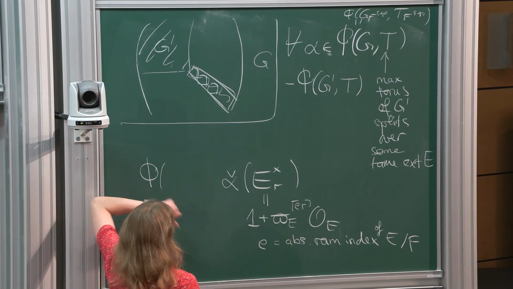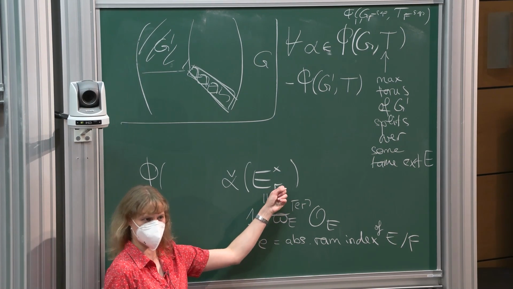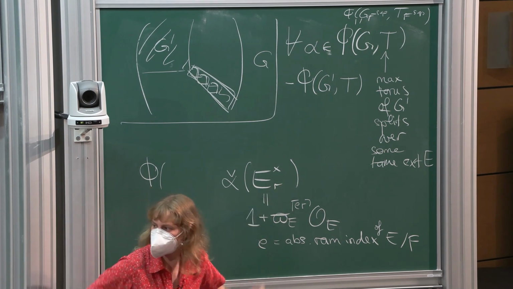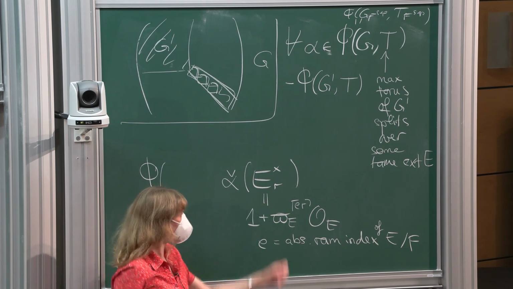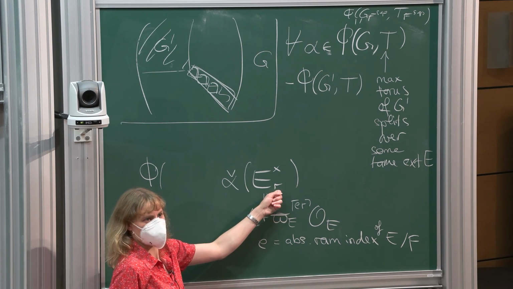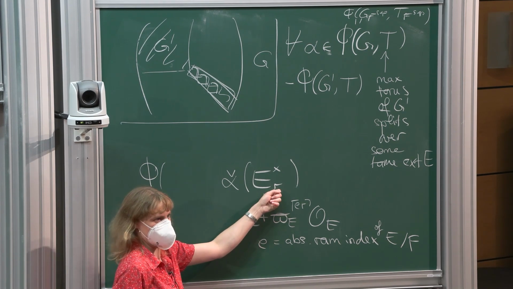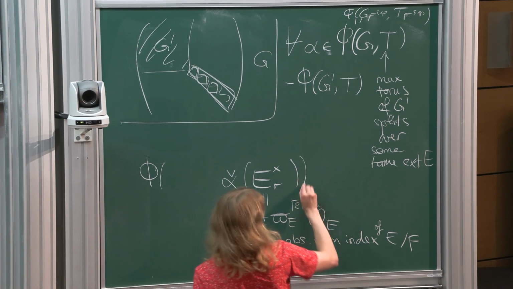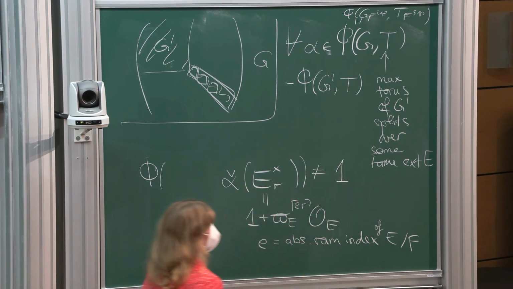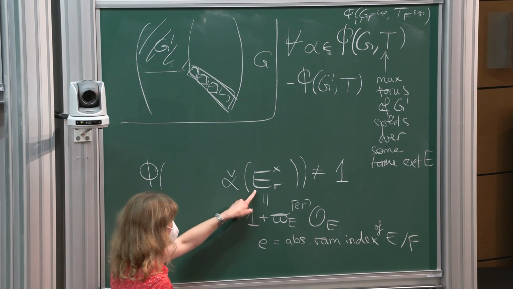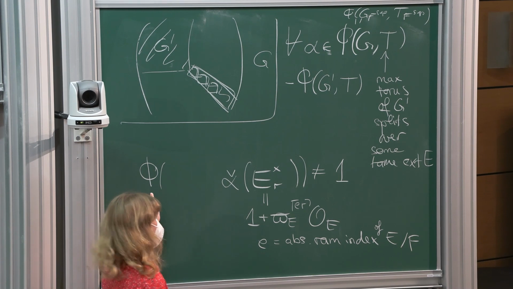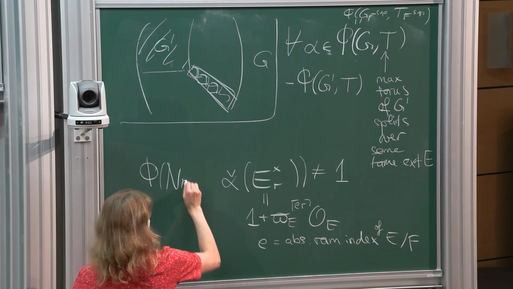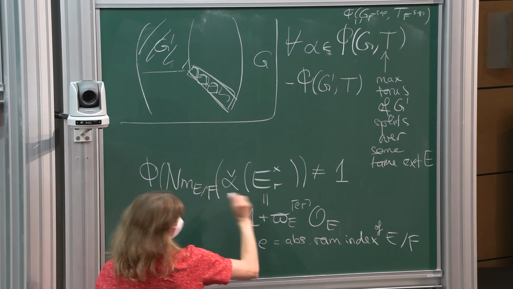So we know that the character is trivial on R plus here because it has depth R. So we saw over there it's trivial on R plus. So the first occurrence where it can be non-trivial is at depth R here. And so for it to be generic, we really want this to be non-trivial. That's what it means to be generic, except, well, this root is only defined over the field E, but this character is defined over F, so I have to take the norm map down from E to F to make sense of that statement.